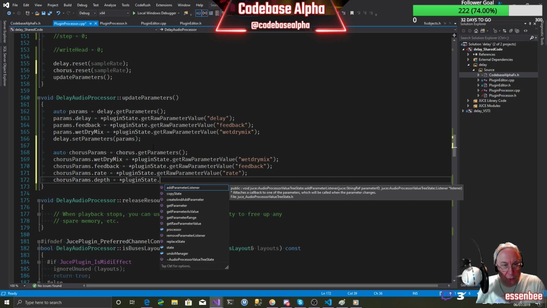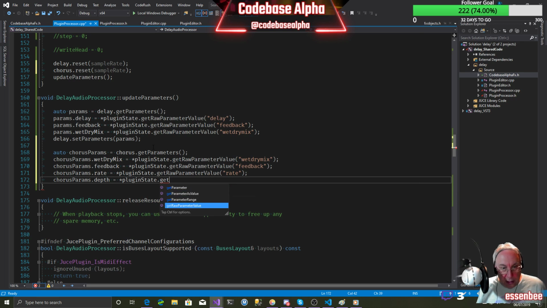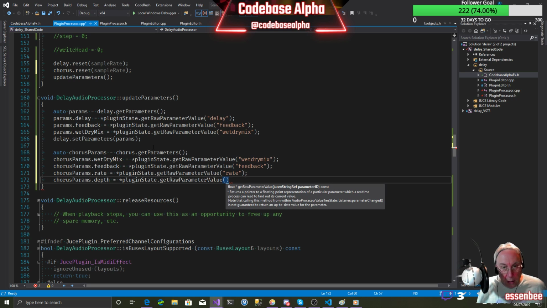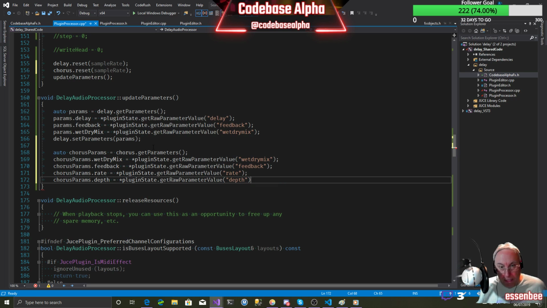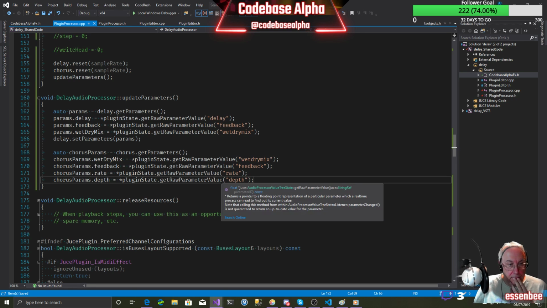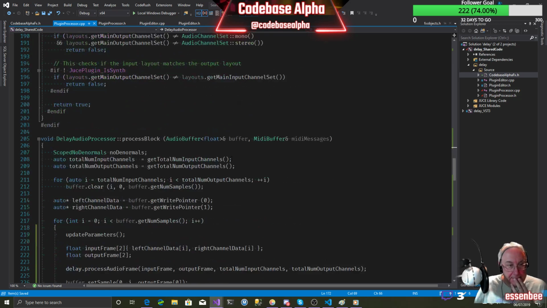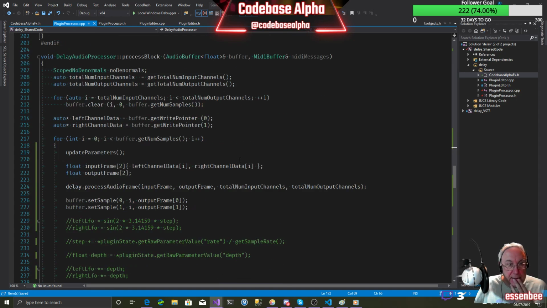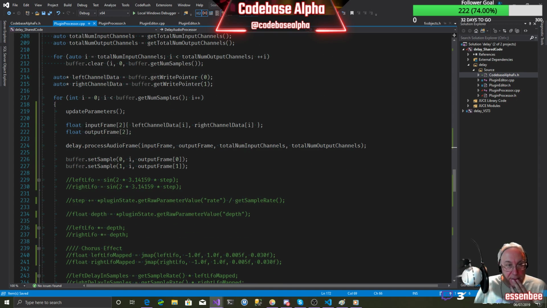So we're going to want to have a drop down box on our GUI, then select whether we're going to do a delay effect or a chorus effect, but we'll just comment out code for now, because we know that our delay is working. And this was depth. So that's that bit. And in process block, we update parameters, and then we set up our channels.